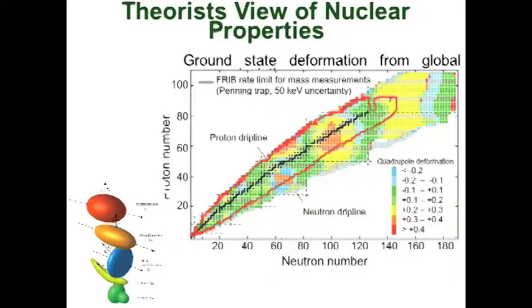But we have, fortunately, theorists who have confidence. And what we have here is a theoretical prediction of what this landscape might be, based on the properties that we've measured along the line of nuclei that exists. So, for example, nuclei are expected to come in many different shapes. One of them, for example, they can be football-shaped or banana-shaped or so on. And this is just a prediction, based on a good nuclear model, of what that shape might look like over this new landscape that we're going to be exploring with FRIB.